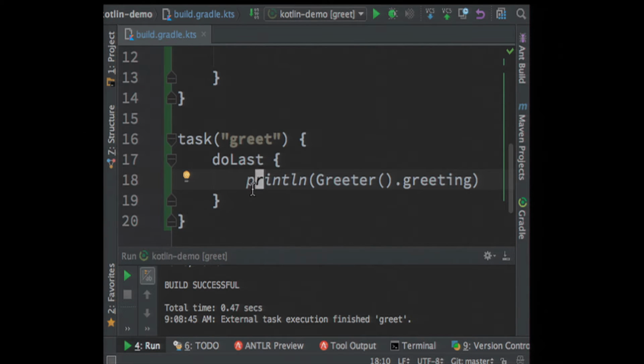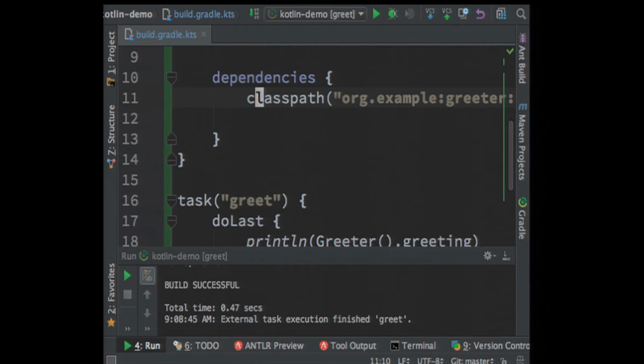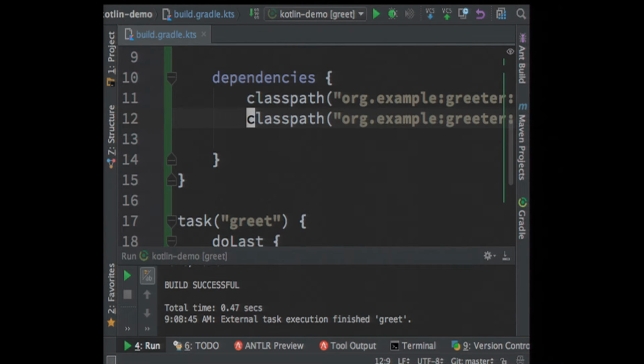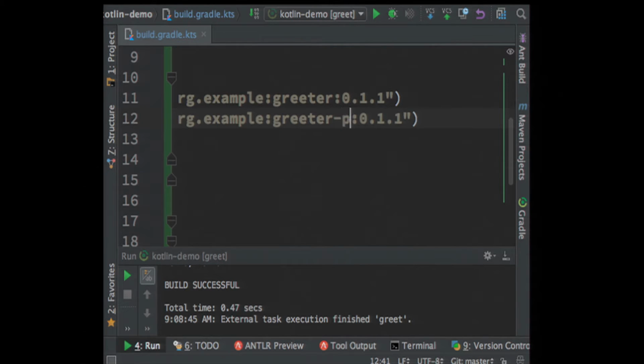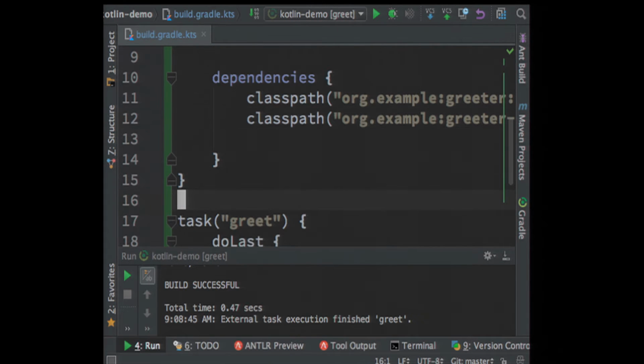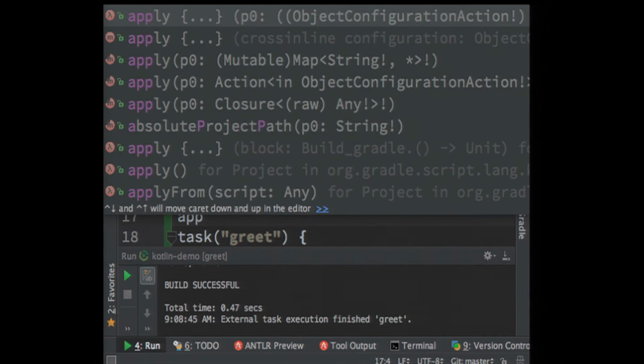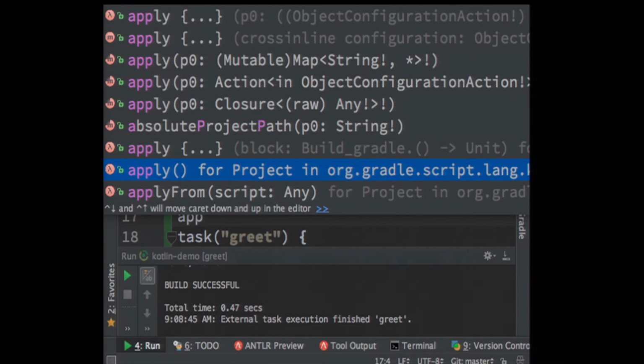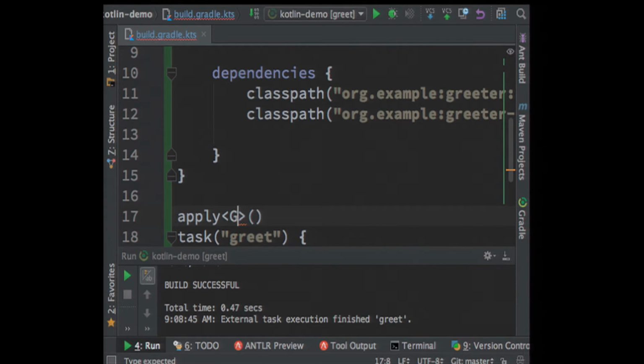Well, actually, that reminds me that Bob and his team were thinking ahead, right? They knew that if they wanted to get this into the hands of lots of developers, they'd have to create a Gradle plugin. And so there actually is one. It's org.example greeter-plugin, and it's 0.1.0. And so once that's on the classpath, we should be able to apply it. And it's a greeter plugin.